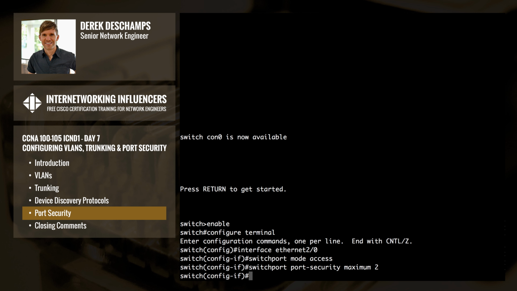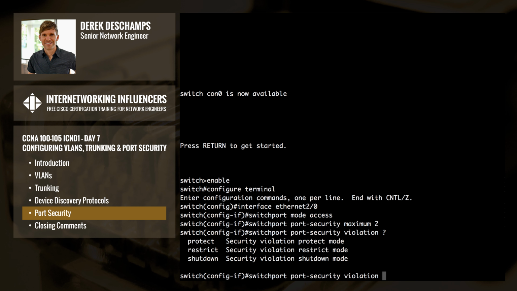If we want to change the violation mode, we can use the command switchport port-security violation followed by either protect, restrict, or shutdown. In this case, we'll just stick to the default of shutdown.